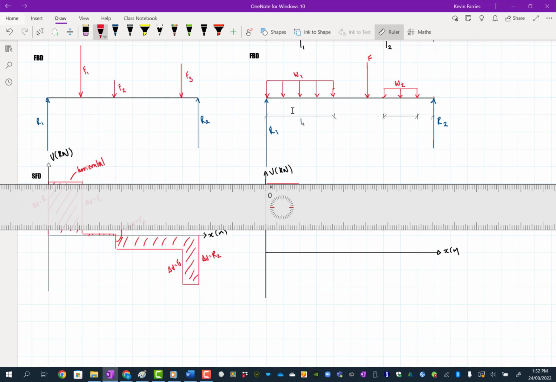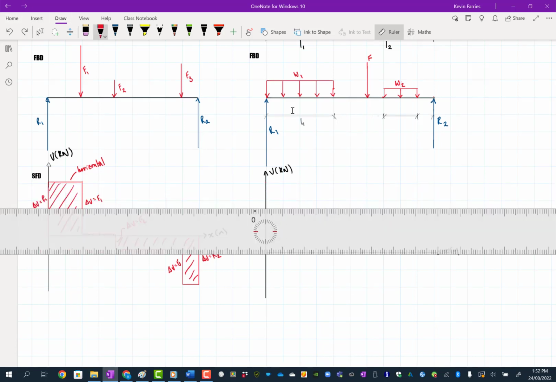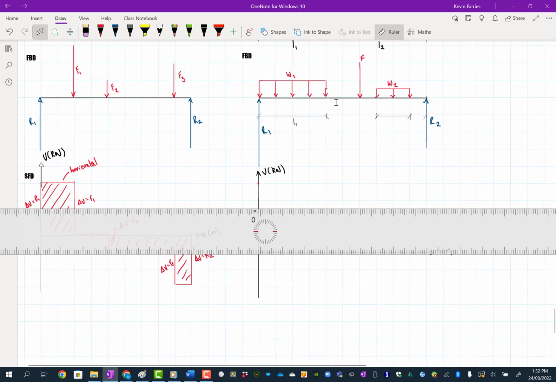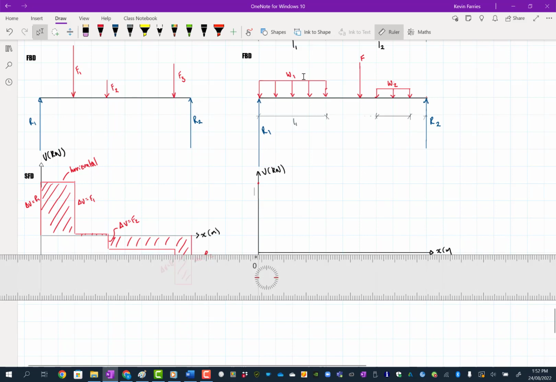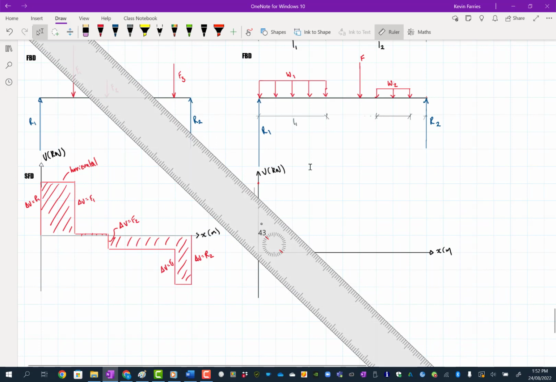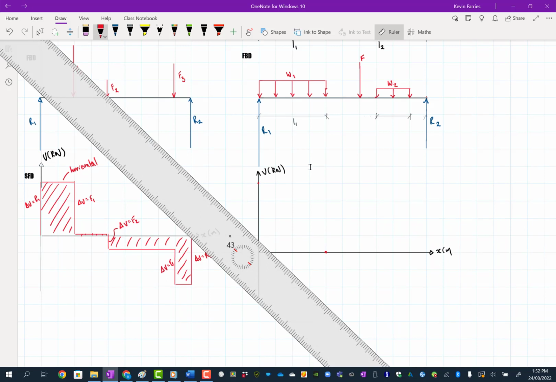Now I'm drawing horizontal, but I can't draw horizontal. All I know is it goes up to it and it starts from here. Now, I do have something here. I've got a line load, and there's a few ways you can think about it. One way you can think about it is that the total load along this distance is going to be W1 times L1. It's the area under that line load. And so by the time I get to here, I must have dropped by W1 times L1. We'll just count squares. So that would come down by 4. And so we'd come right back down to 0. And so we know by the end of that force, we're going to get to this point. So that's the first way we can think about it.